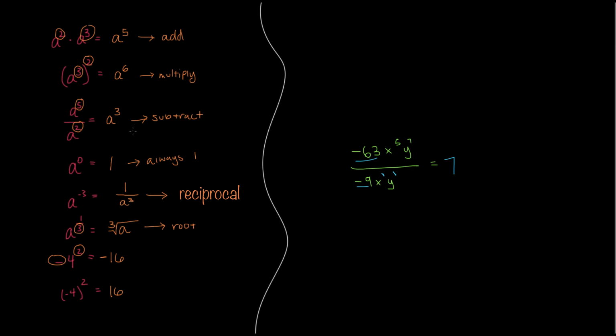So the rule that we're using here is the fractional exponents. So whenever we see something like this, we have our common base written, and that's going to be to the power of the subtraction of the two exponents. So 5 minus 1 is going to give us 4. So we're going to have x to the fourth, and now we're going to do the same thing with the y's. So we're going to have y, and then we're going to subtract the exponents on both of the y's. So 7 minus 1 is going to give us 6. So our final answer is going to be 7 times x to the fourth times y to the sixth.